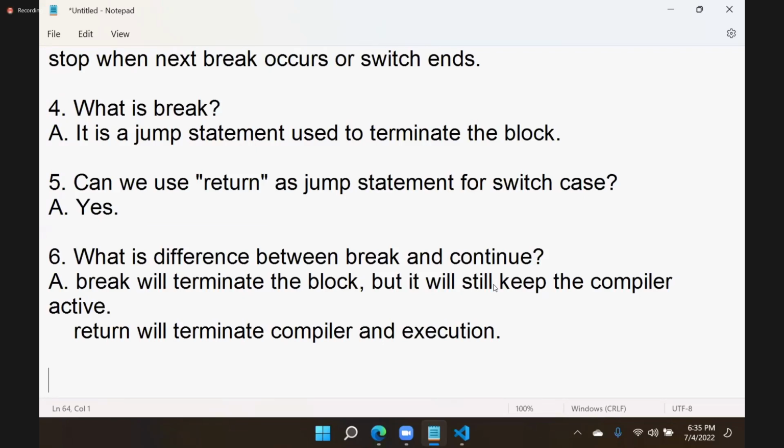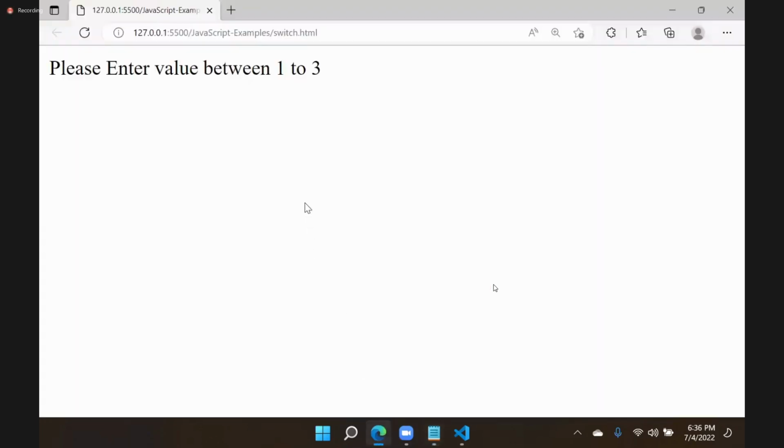If you want to come out of the block and do some other work, that means your work is not finished, you have to do some more compilation, then we do that by using break. Break will stop the block, but it will still keep the compiler active so that you can continue other work. Return will terminate execution permanently. Then again you have to load the program. I will show you this. Let's see this practically.